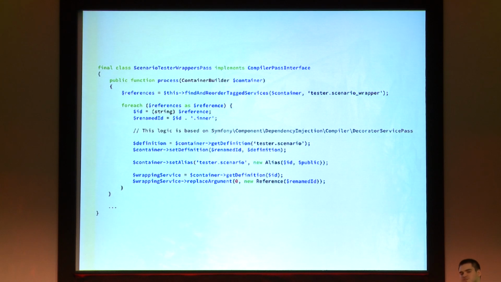So what does it do on a very simplistic level? It takes your original service that you're decorating from the container, or the definition for the service. It finds all the services tagged wrapper, and it wraps them in each other, creating new definitions in the order in which they were specified. So this creates your decorator chain dynamically. The same thing you had before with delegation loops now works with decorators. You can register new decorators. You can create new extensions or new Symfony bundles that provide new decorators for existing classes and it will still work. Isn't it awesome? I think it is.